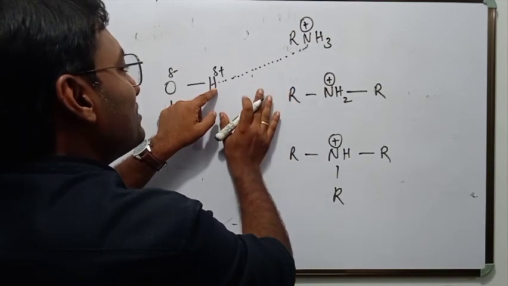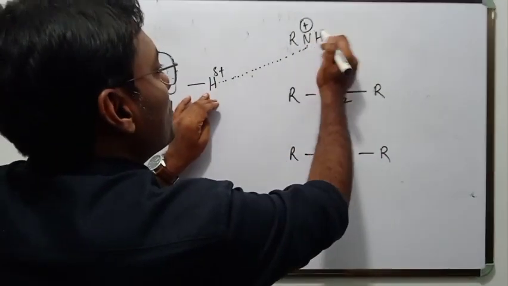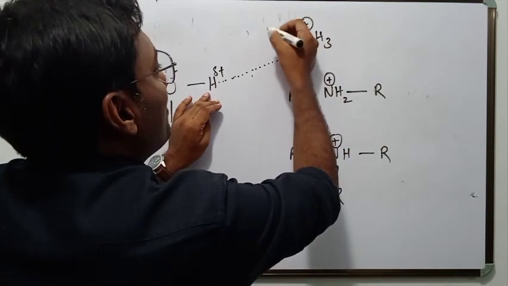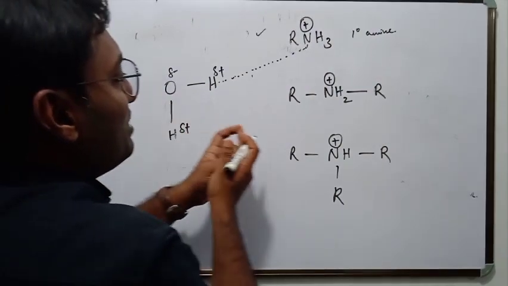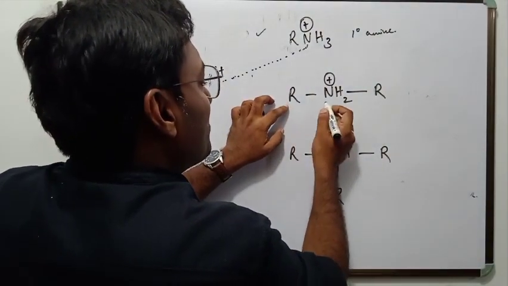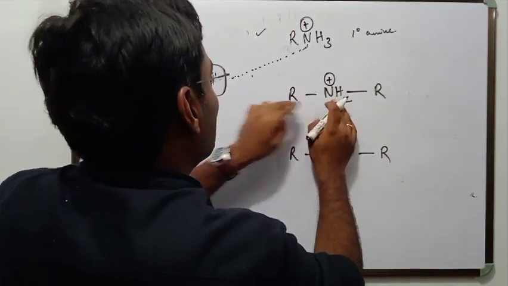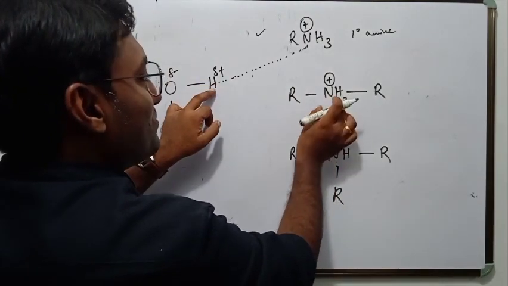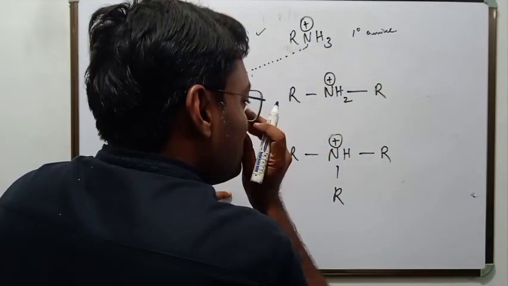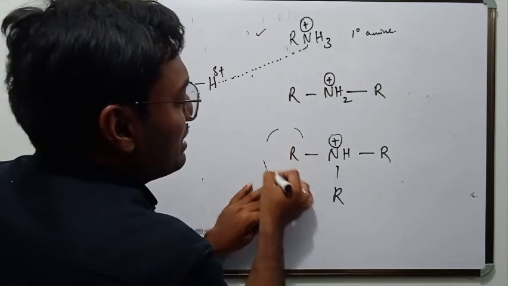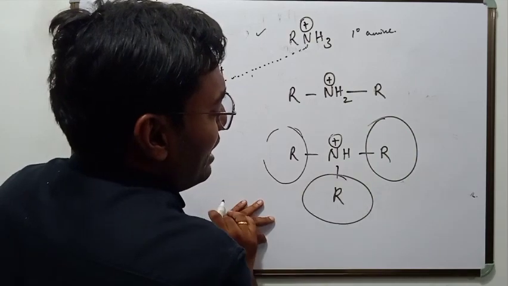A hydrogen bonding will be formed and sufficient solvation will occur because of such a hydrogen bond interaction from all sides in case of your primary amine. In case of secondary amine also, interaction is possible from all sites except from these sites, right? Except from these sites, interaction is possible with water. Hydrogen bond interactions are possible like this. In case of your tertiary amine, this much interaction is not possible because here there are big bulky groups, right? So that much interaction with this ion is not possible.